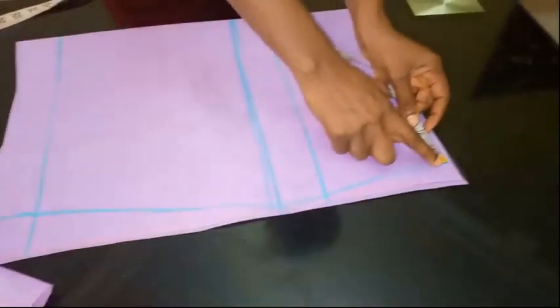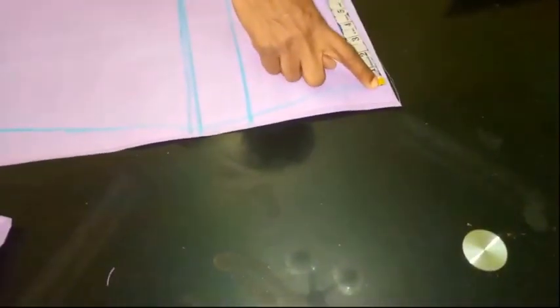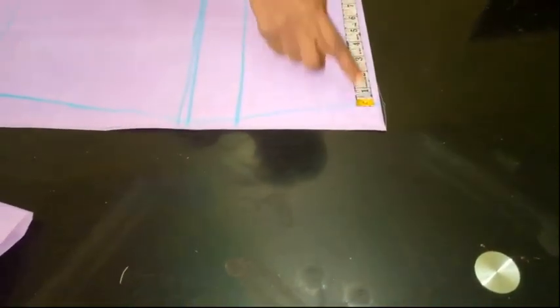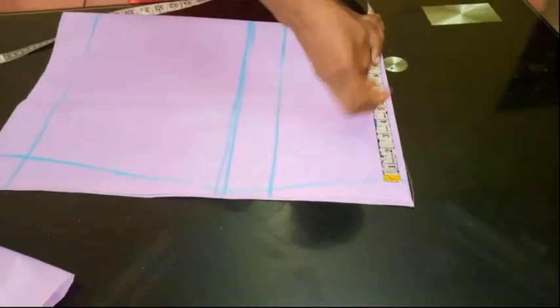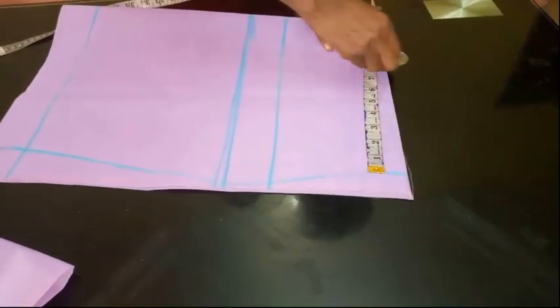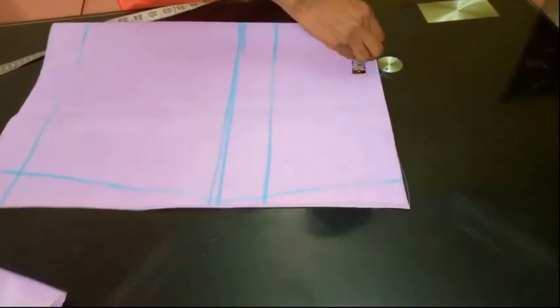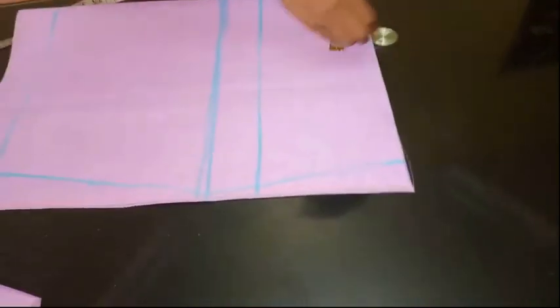I'm not going to be adding any dart, so I'm just going to measure my waist measurement now. That's my waist measurement, which is 8 inches. So this is 8 inches. When you divide into 4, 8 inches. So I'll add 1 inch allowance, or 2 inch, 1.5. So depends, add allowance to it.